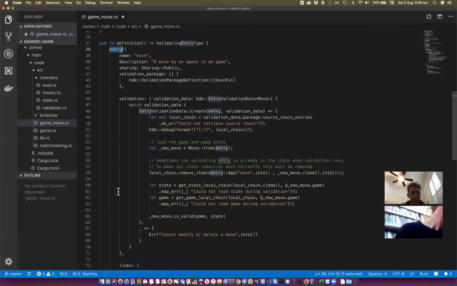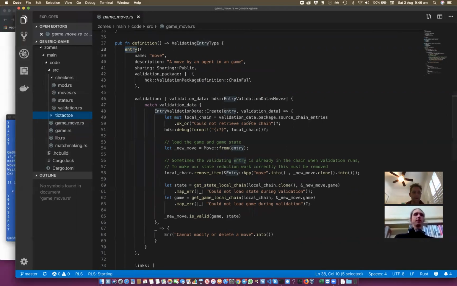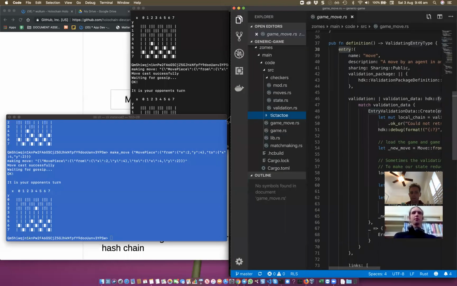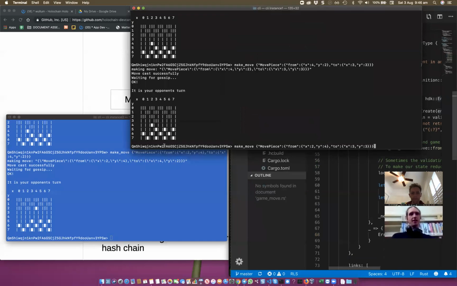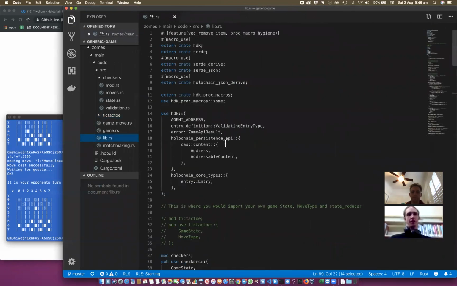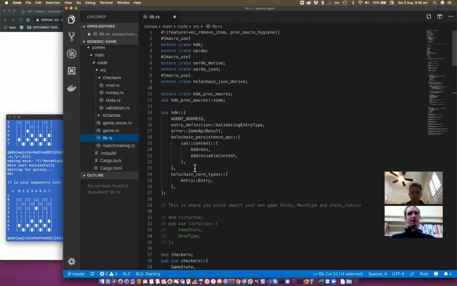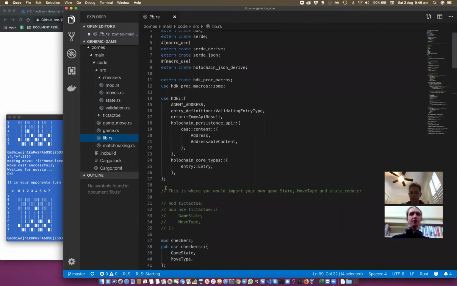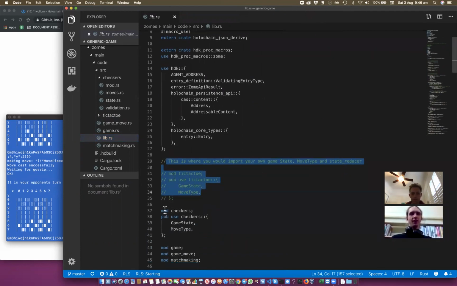Yeah. All right. Well, I think we'll leave it there. I think that's really good. Thank you very much for that. And I guess one more question is, if people want to start up the tic-tac-toe game, is it possible for them to do that? Yeah, if you just comment it out in the lib.rs, comment out checkers and comment in tic-tac-toe and rebuild it using hc package, you can play the other one. That's the only change you need to make. So this is where you'd import. No. Comment out this and comment in this. Yeah. So it's not the best practice, but it's a really cool button.